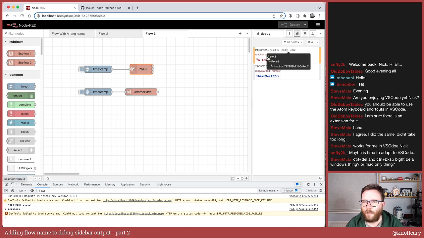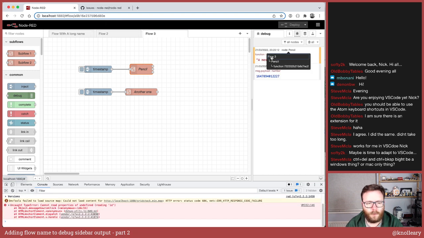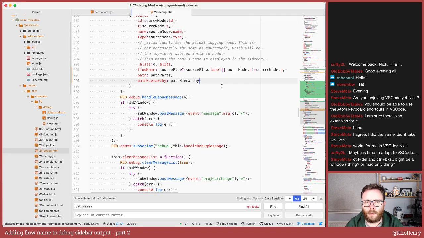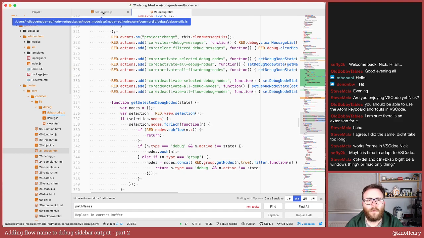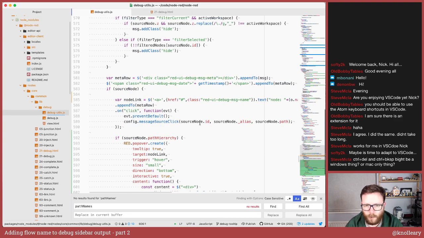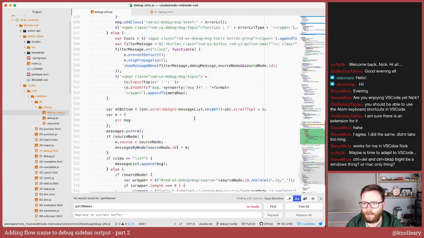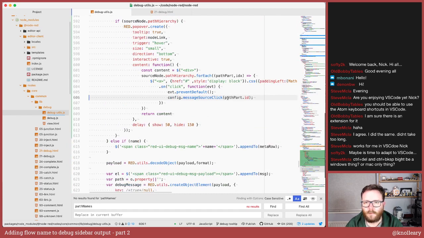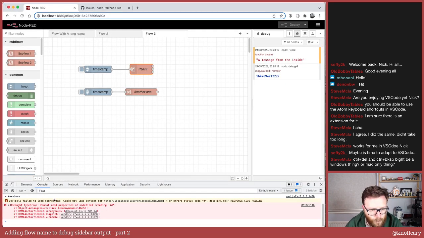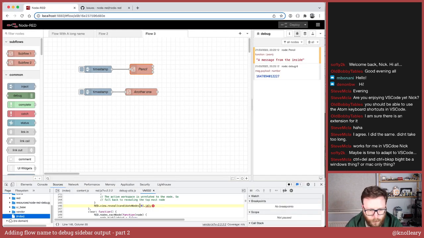So now when I hover over, if I click flow 3, cannot read properties of undefined. Okay, reading ID. So didn't quite get it right then. Let's see where.